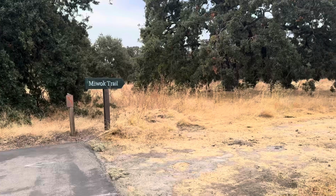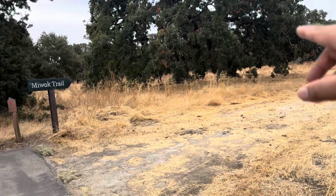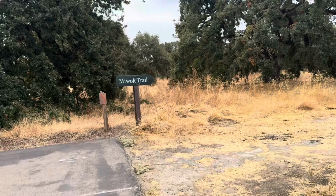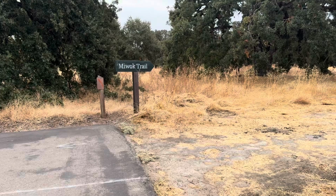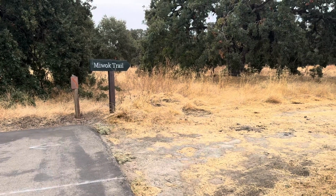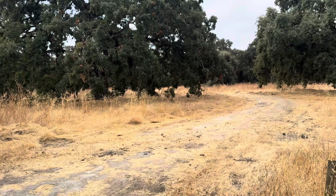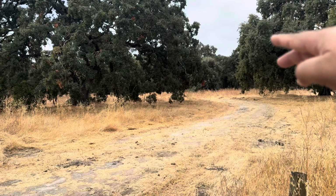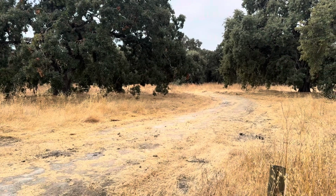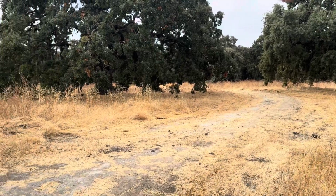And this is the start of the Miwok Trail. There's a mile and a half. Although I think that it starts from the parking lot as well. Yeah. I think this is for the folks that go onto the Yokuts Trail and decide, oh, maybe I can go a little further. It gets pretty deep in there. I'm surprised because on the other side are houses. And that's actually the neighborhood that I live in.